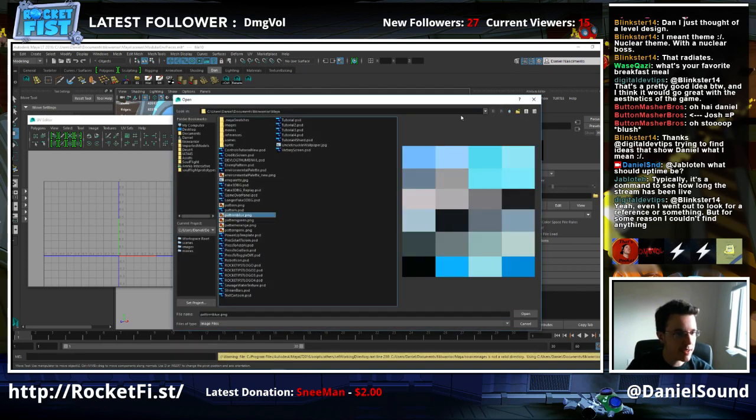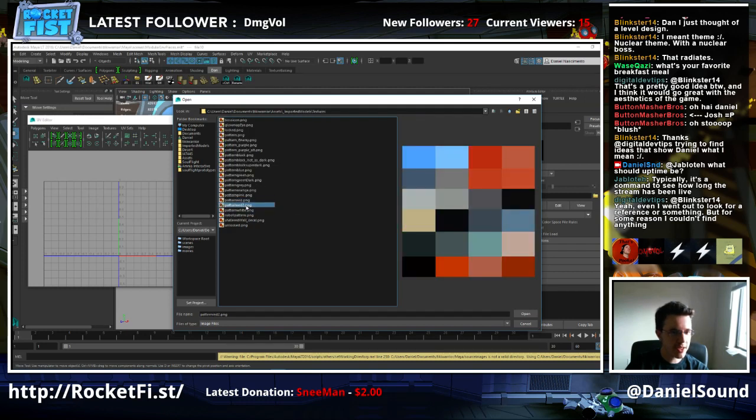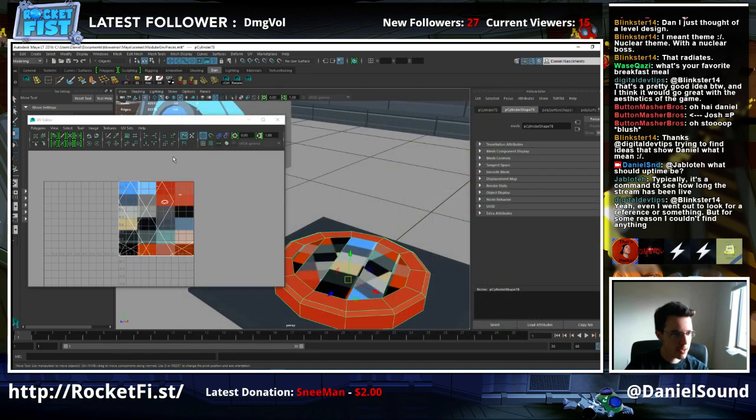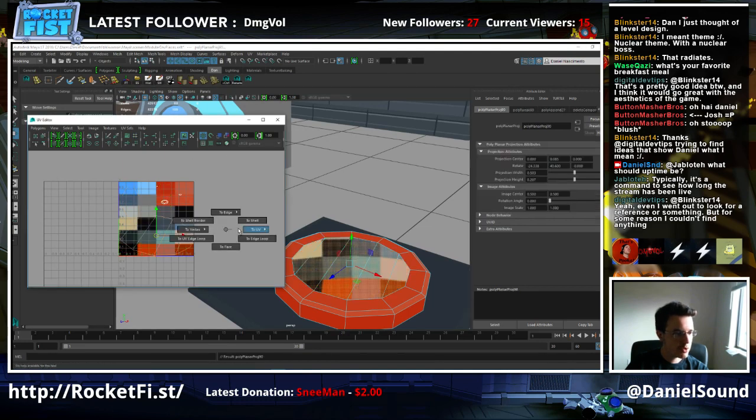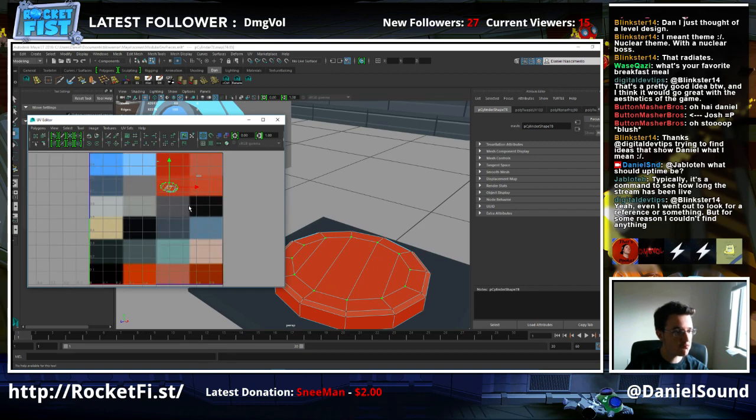Okay, let's get the pattern. Let's get a red pattern for this. I think it's in textures, patterns, red. Where's red? There's red and red 2. Let's go with red 2. Okay. Interesting enough, it fell on good colors for it. That was lucky, I guess.